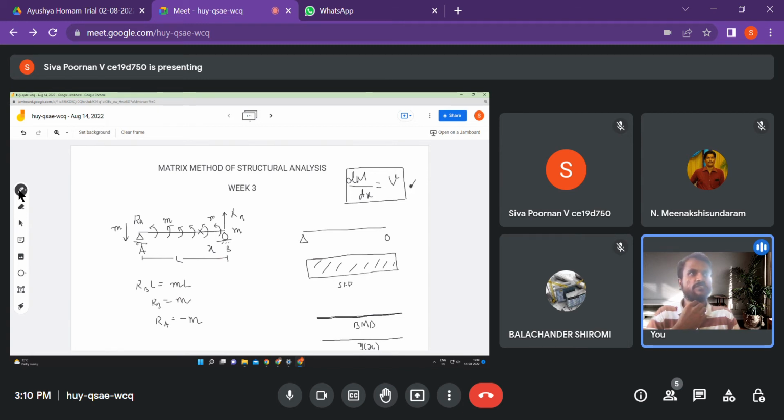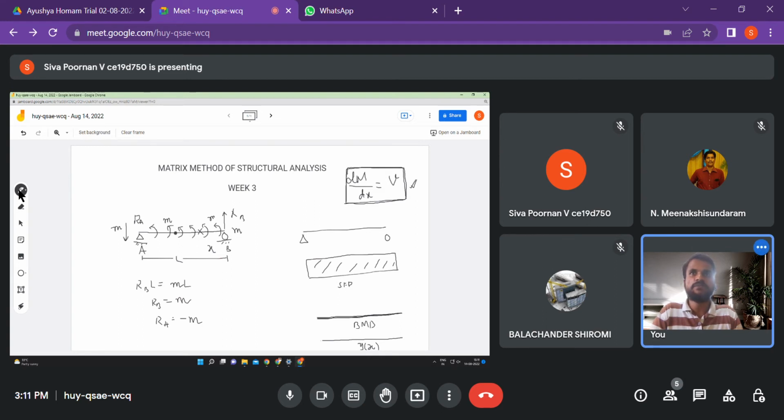Something seems to be very fishy here, right? Something seems to be off. So what is it? Any ideas? The understanding here is that for this, how did we know this relation in the first place? How did we come up with this relation, dM by dx is equal to shear force V?